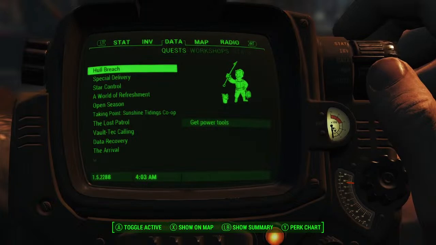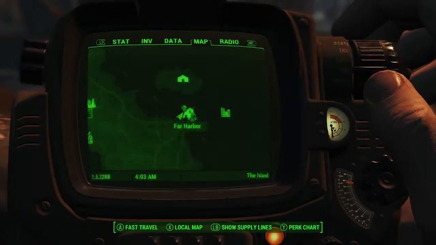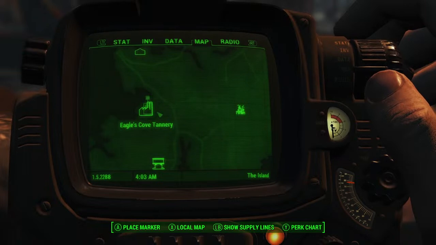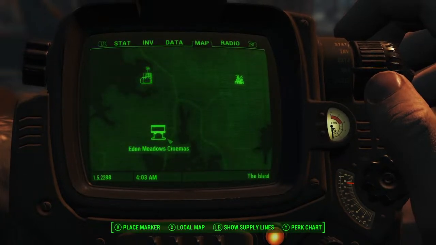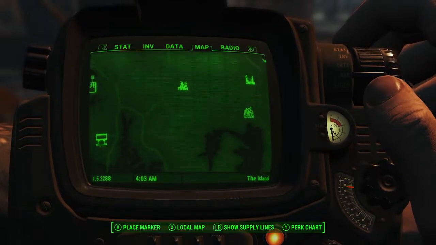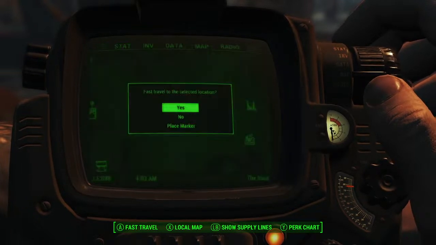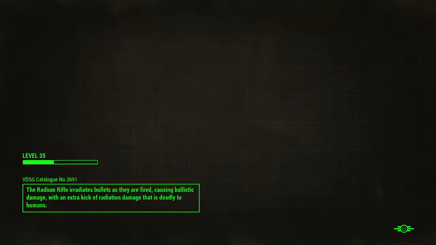The power tools. Now, let's see where that's at. Yep. Power tools. The cannery. Cinemas. National Park HQ. It's actually another place I can build that. Oh, I'm going there.